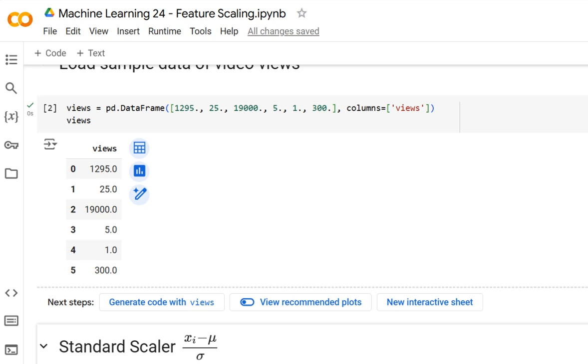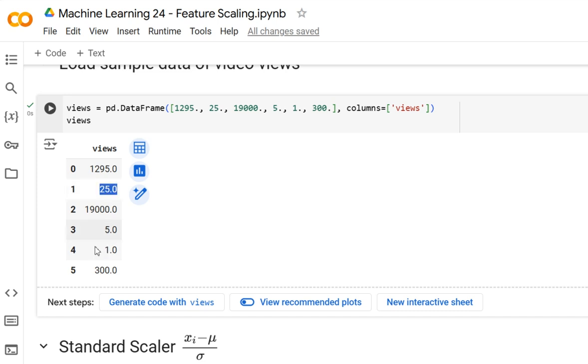Kindly observe, dear friends: this value is 5, in ones, this is 25, in tens, then 300 in hundreds, thousands, 10,000, so everything is on a different scale.